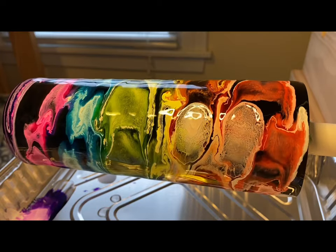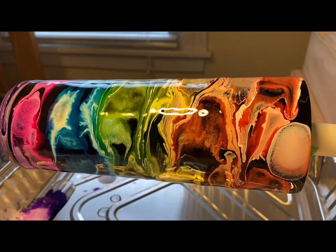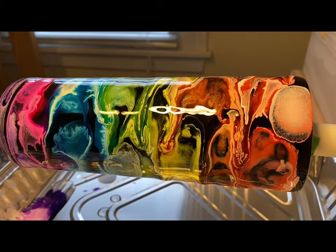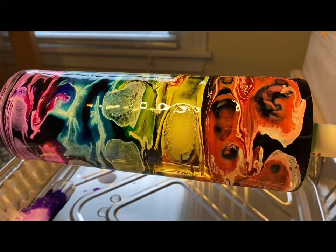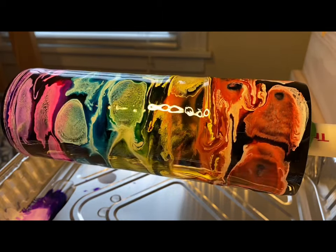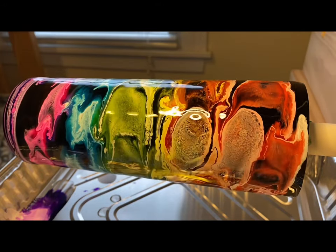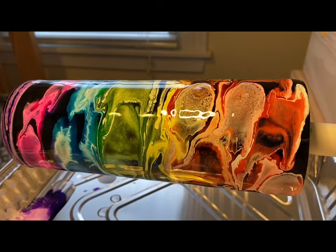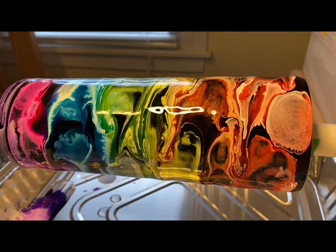Just play around with it, try it out. I would say after the first five to ten minutes you're kind of done — I wouldn't start adding any more ink after that, I would just let it go. I have in some cases put my glove on and used my finger to manipulate some of the ink in the epoxy, but that's totally up to you. You can kind of play around with it. Anyway, this is the artistic part — you let it do its thing and we'll see what happens.